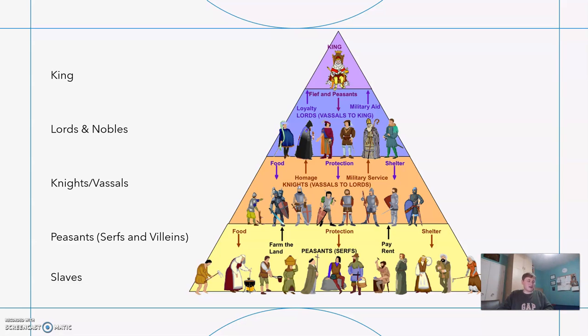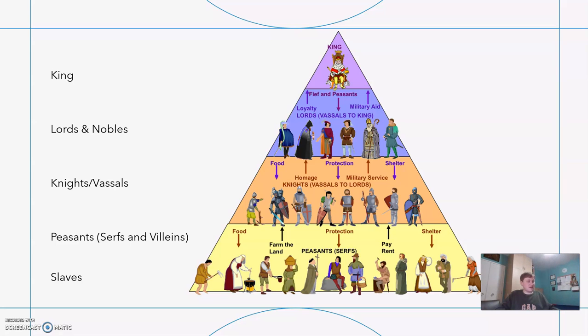Serfs were peasants who occupied land in the lord's estate, and were expected to work the land and cultivate fields, as well as working in mines, forests, and roads. They were considered tied to the land that they lived and worked on.